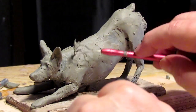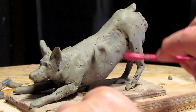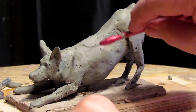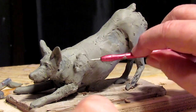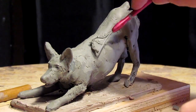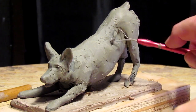All right, I'm going to leave it at this, and he's going to come over Monday and look at this. I'm going to get started on the other figure of Sam sitting, and it'll be a bigger piece, but I think this is pretty good. I think I've captured that stretch and his playfulness. He was a great dog.